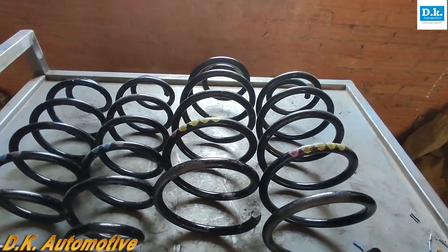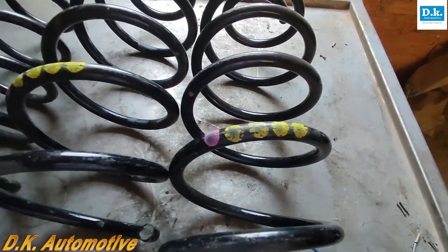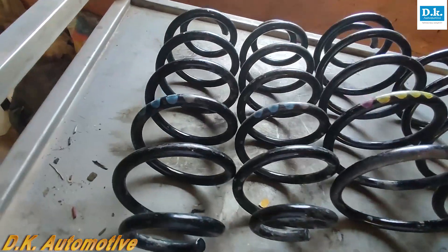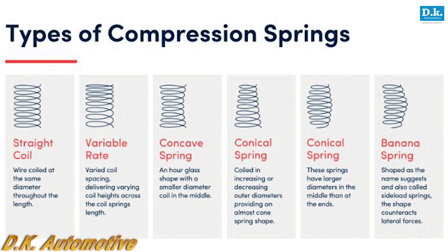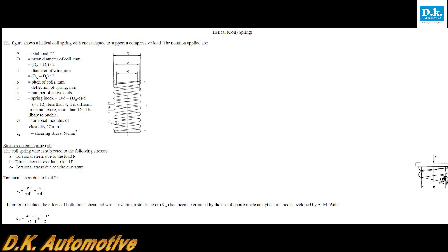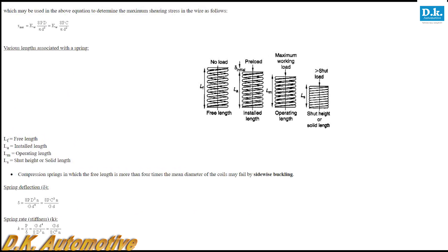The individual mechanical components that, once assembled, form major units of the car will only function correctly as a whole if they have been manufactured to lie within a tolerance band determined by the VMs. Various geometrical features of the coil spring are subject to a tolerance: the number of coils, the wire diameter, the spring-free length, and the inside diameter of the last coil where it locates on the spring seat are perhaps the most obvious.